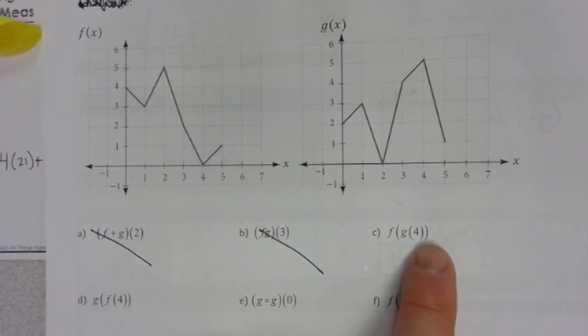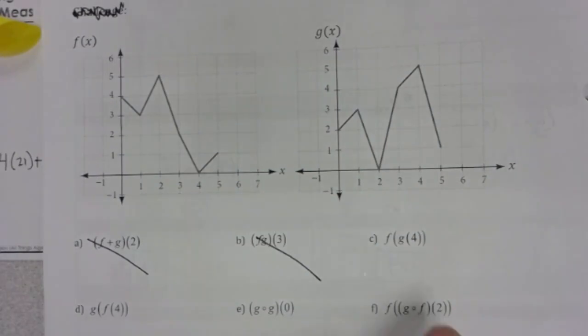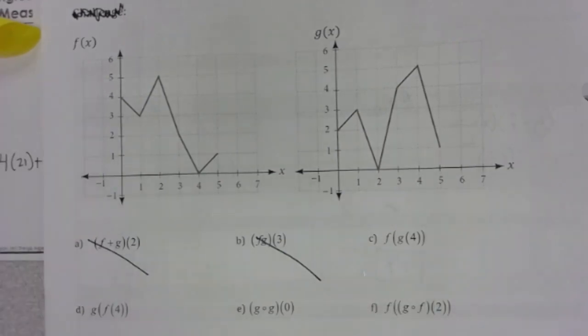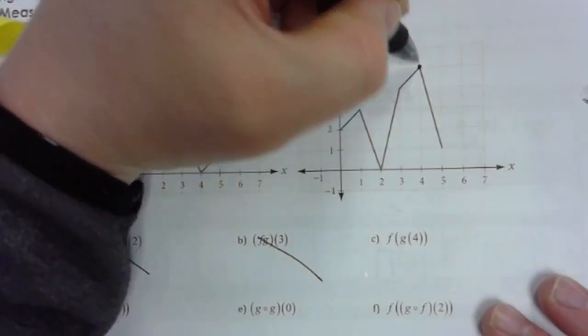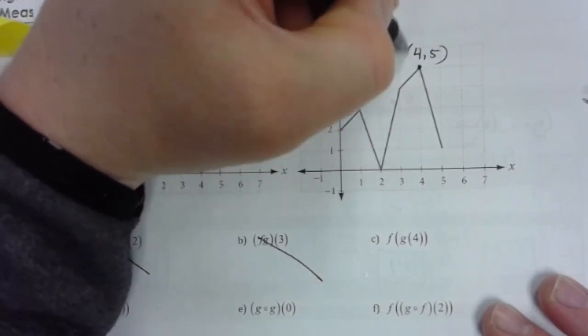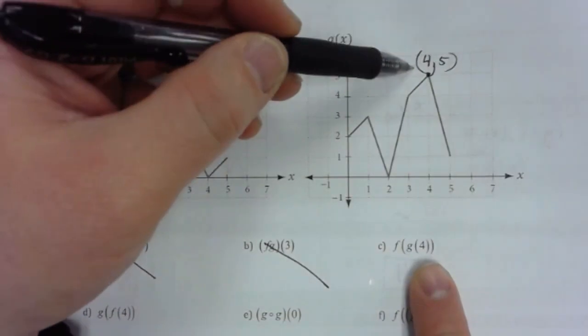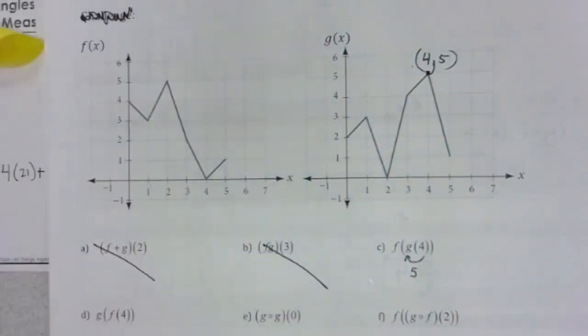Where do I put the 4 in first, Steph? Do I put it on the one on the left or the one on the right? You're right. The one on the right is correct. If I put a 4 into this function, watch what happens. All I'm doing is just finding points. Isn't the point 4, 5 right there? The x is 4, and my answer is 5.